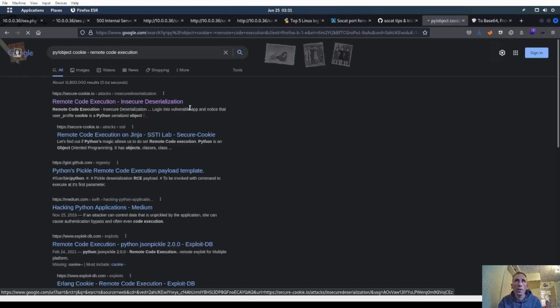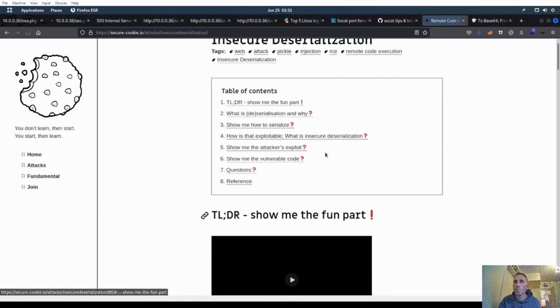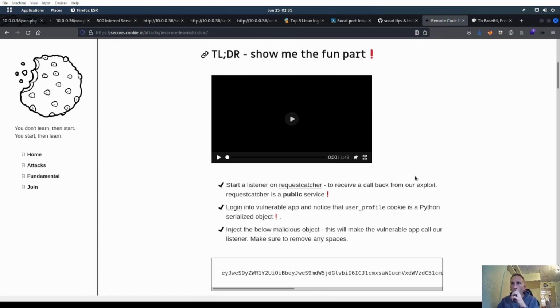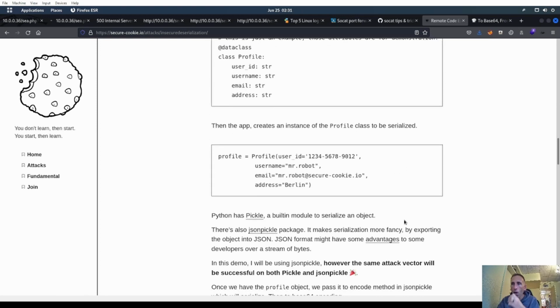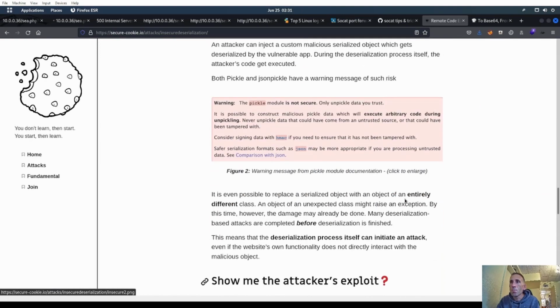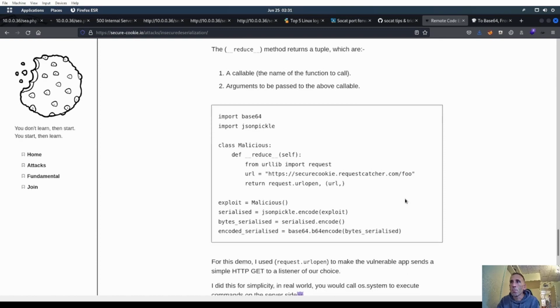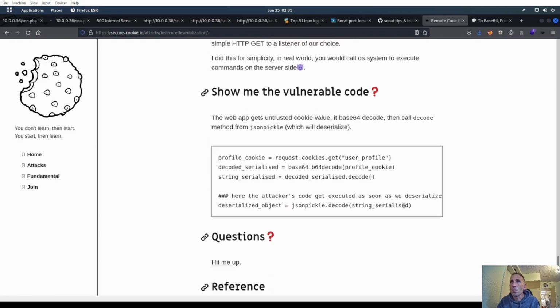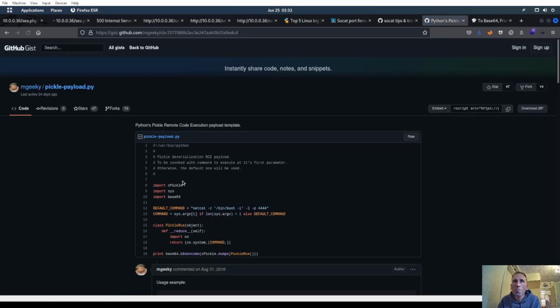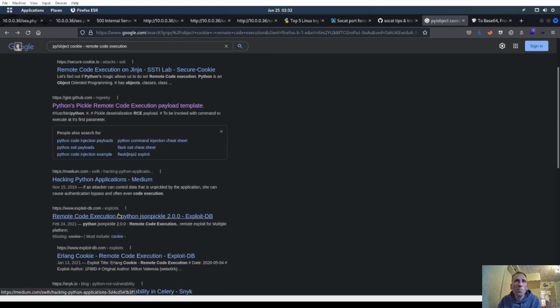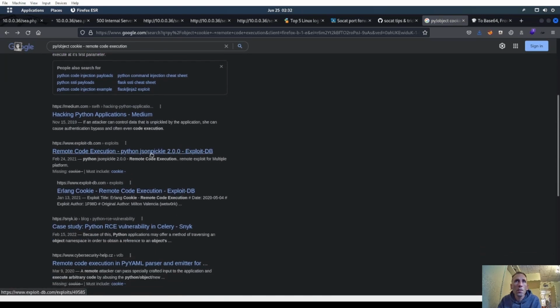Let's try that. Security serialization. What's this?